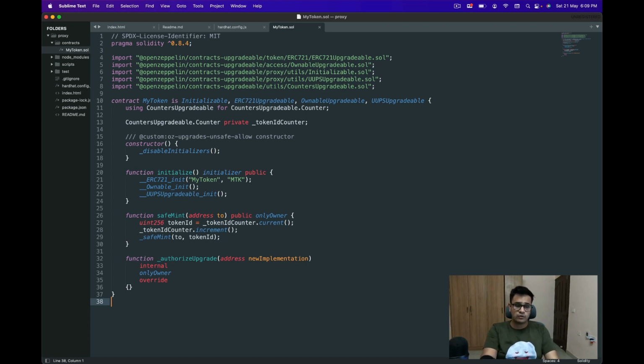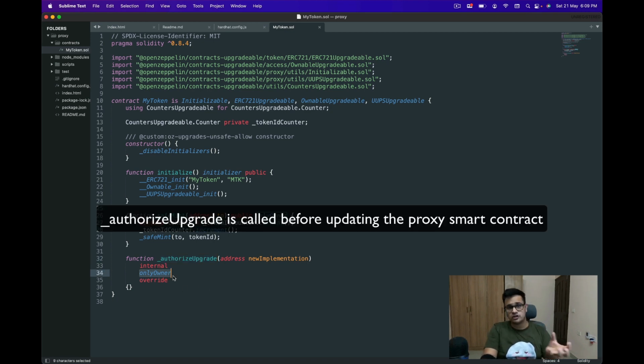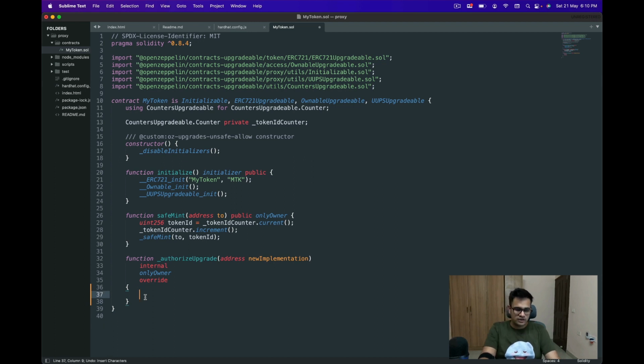We are using an ownable extension, and so that is why we get this onlyOwner modifier, and we are adding this function called _authorizeUpgrade, and this can be only called by the owner. If you don't want the owner but you need something else, just remove the onlyOwner over here and add the valid requirements on this line basically. Alright, so I'm going to leave it at onlyOwner because I need an owner, but if you needed something else, just remove that and add whatever require statements you want to add.